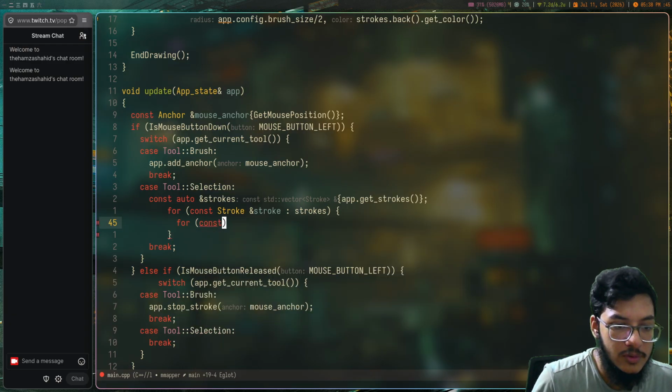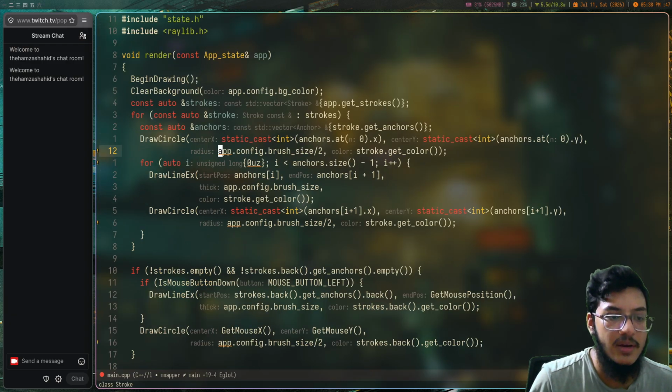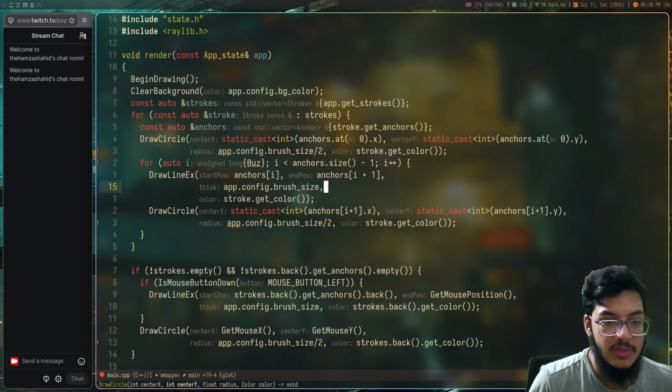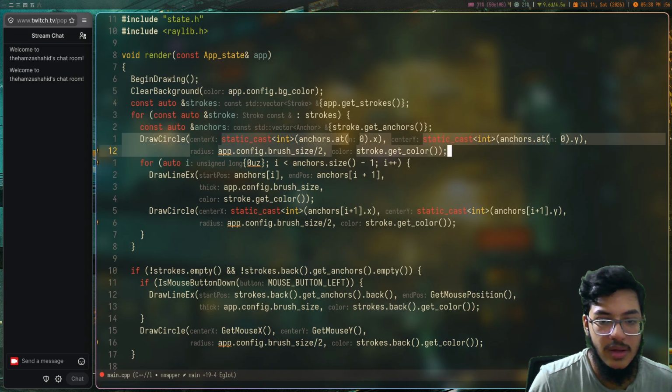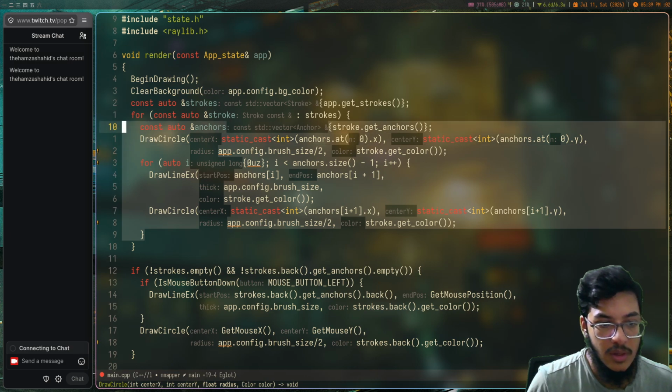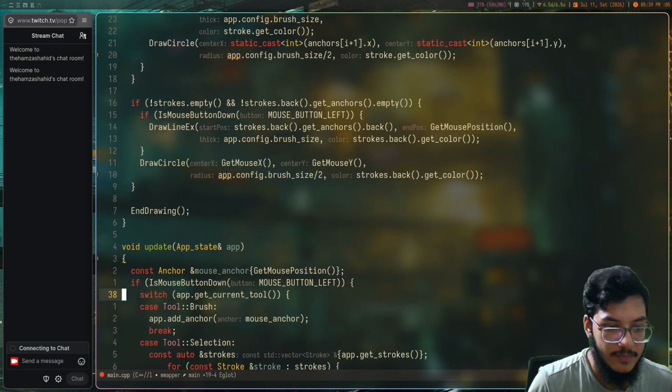And then I'm going to loop through all anchors, but I'm already doing that when I'm rendering it, so it's not really that big of a deal. I get the anchors, but then I think, yeah, I already looped through all the anchors in my render, so let me do that again.